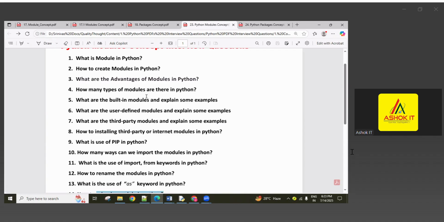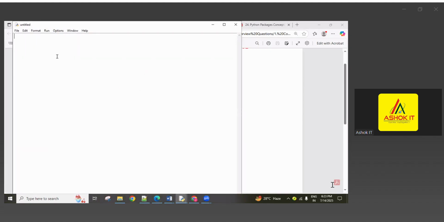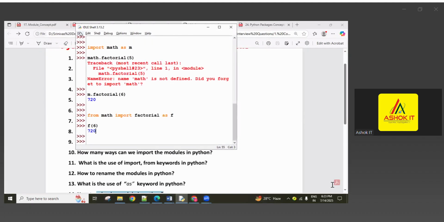Okay, so some programs are required for reusability purposes. One program I'll do for the modules, and later we'll discuss the package. Now here, click on this file. See guys, almost half of the days are completed, and still some people are getting confused. Whenever I'm opening this, they ask, sir, how do you open it like this? Okay, I explained it in the starting days only, and the material is also there.